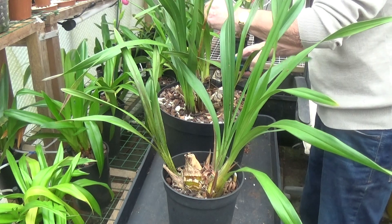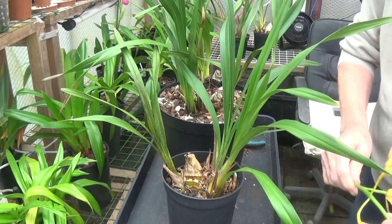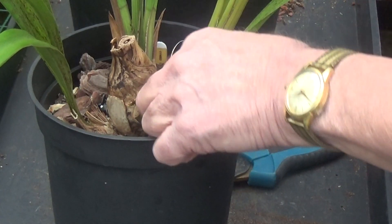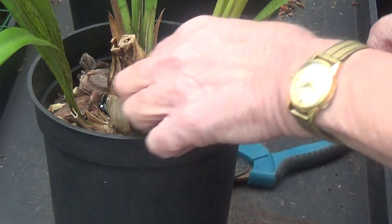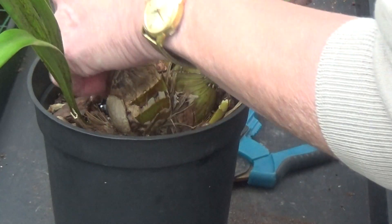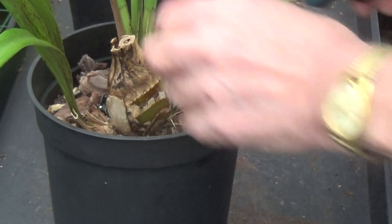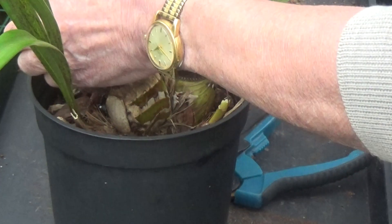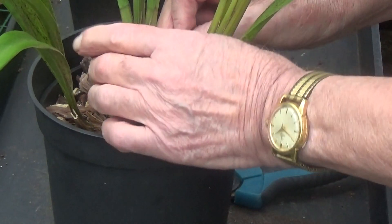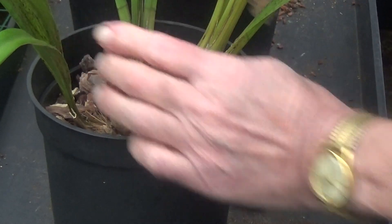They'd be very nice these and I really enjoyed them, so I'm sorry to see them go but they'll come up again next year. Right, we'll just get rid of these. The thing to do now is clean up all the rubbish that's in the pot - not decaying leaves but just little leaves that have fallen in. That one's cutting off - there's a leaf here dying off so we'll move that one, and another one here. They're a bit tough - there we are, that's that one off.